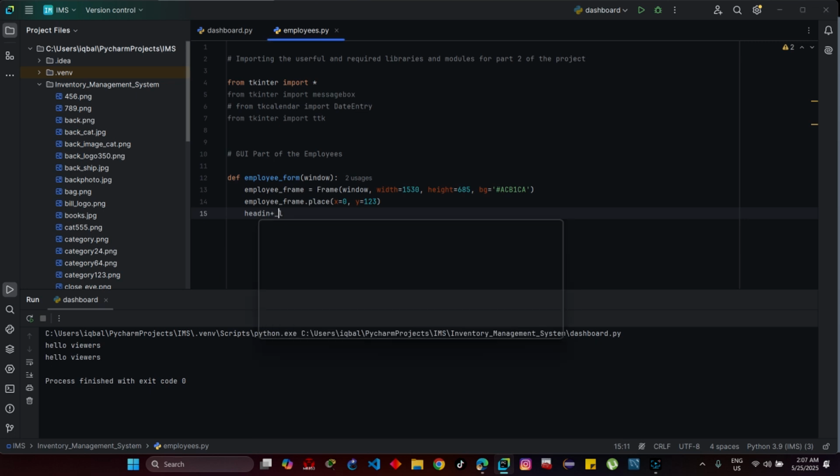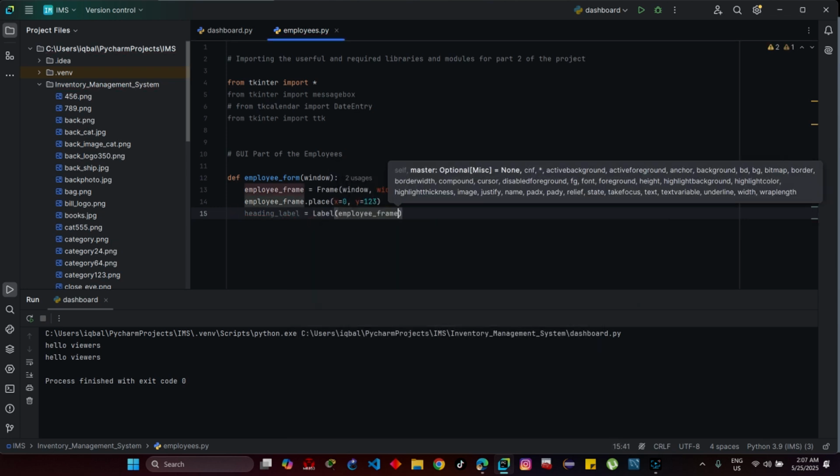Heading label equals Label. This will be posted on the employee frame, and the text that it will be storing is Manage Employee Details. I will specify a font for that, which I love, Winky Rough. The size will be 16, and it will be bold.